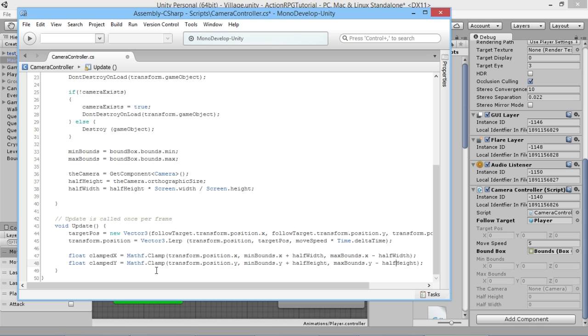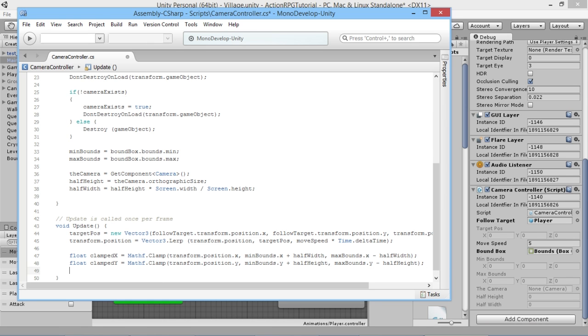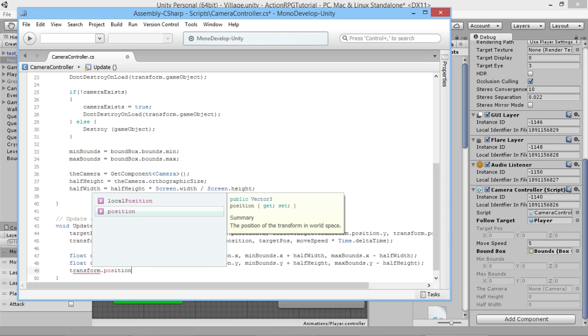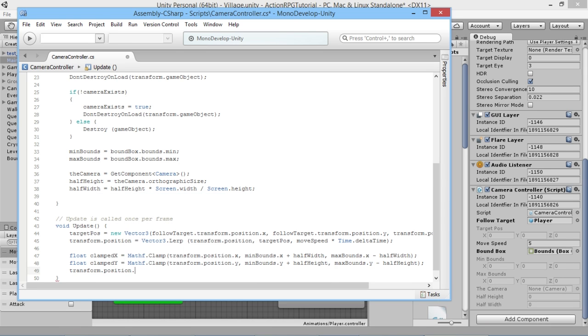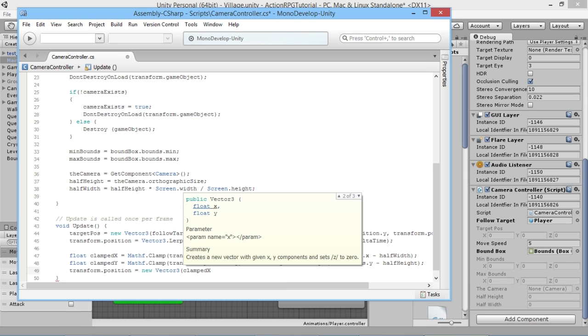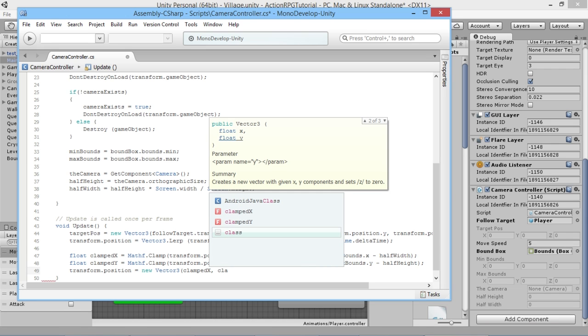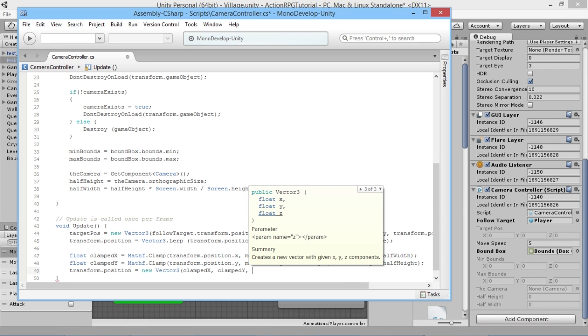Okay, so now that we have these clamped values, we know that our Y value here won't go below any of these. What we can do is then apply that back to our transform dot position. So transform dot position is equal to a new Vector3, and the new X value we want to have is our clamped X value, and the new Y value we want to have is our clamped Y value.